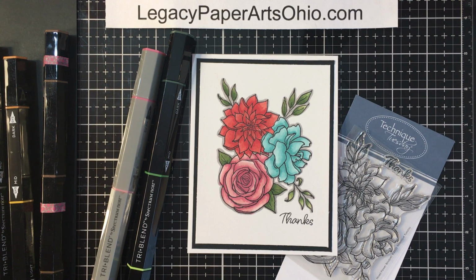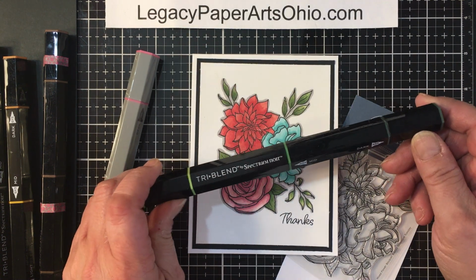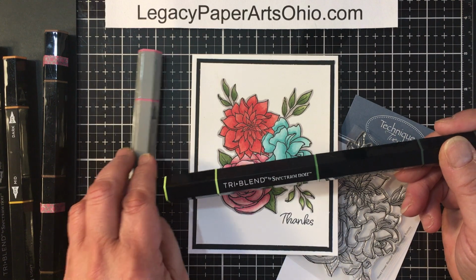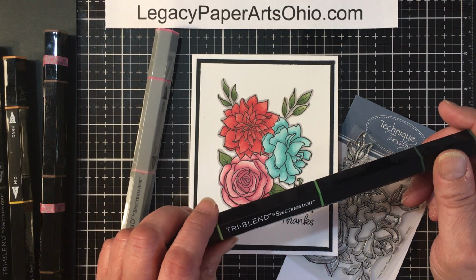I wanted to spend a little time with you and show you the TriBlend markers from Spectrum Noir. These have been around for a little while now and they are amazing. I am a Copic colorer, and when I first saw these wonderful markers, we were at a show, and I said to Joyce, we got to get these in. Oh my God, this is a game changer. We got to get them in, and she totally agreed.